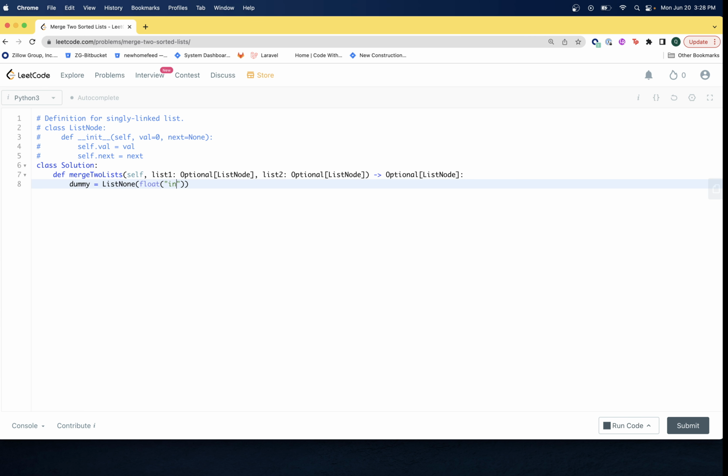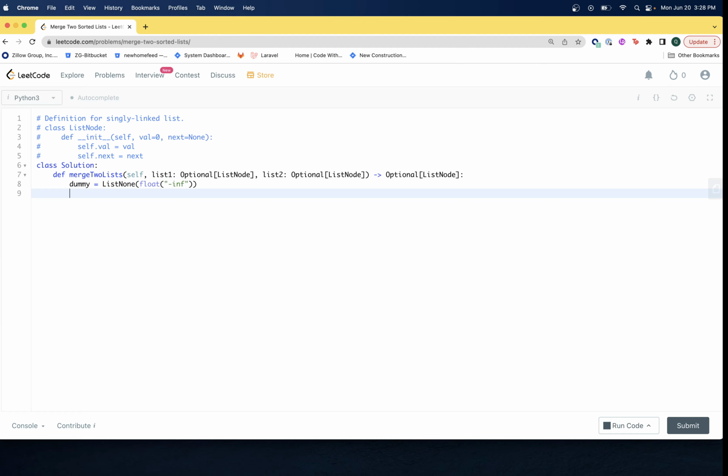And it doesn't matter what value we put here because we're ultimately going to be just throwing this away. But we're going to give it negative infinity because that's like an impossible value. So we're going to give our dummy node negative infinity.